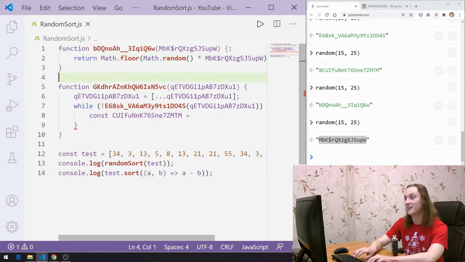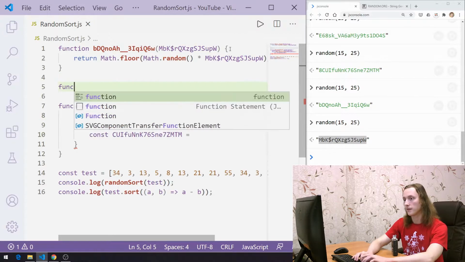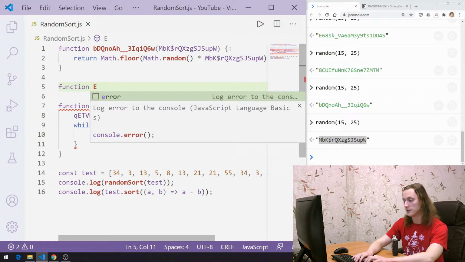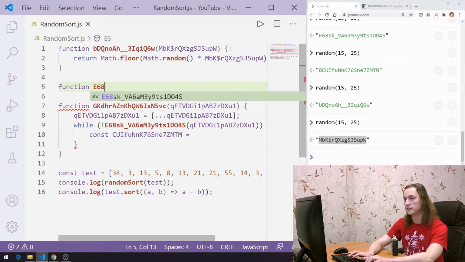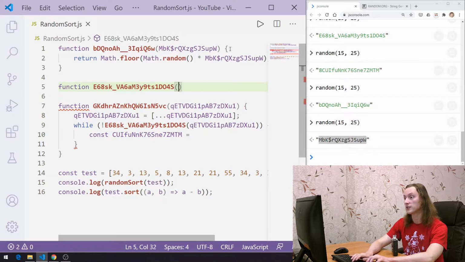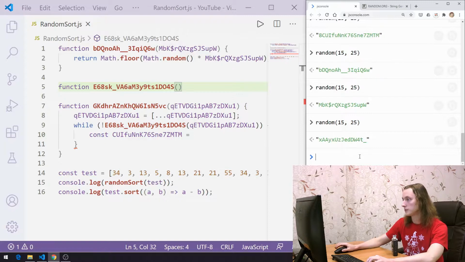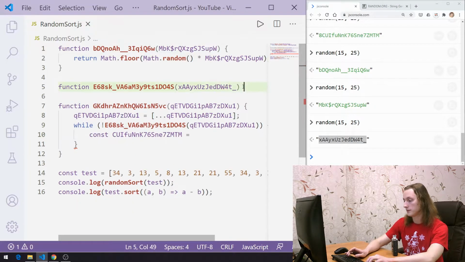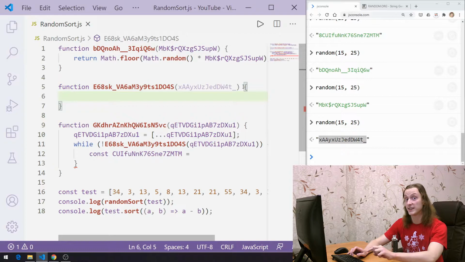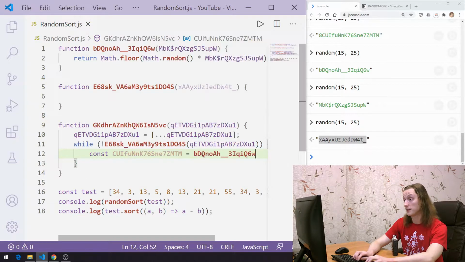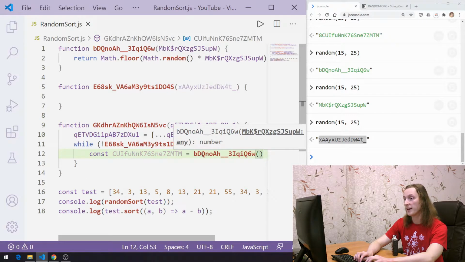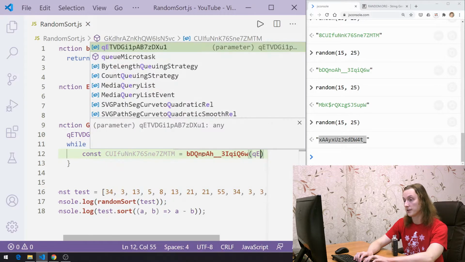Autocomplete really helps in these situations. And how did we call this? E68. No, autocomplete works. So to name the parameter of the function, we need a variable name once again. But let's continue with this later and finish our main one first. We need to call the function to generate a random number. And the maximum number is the length of this array.